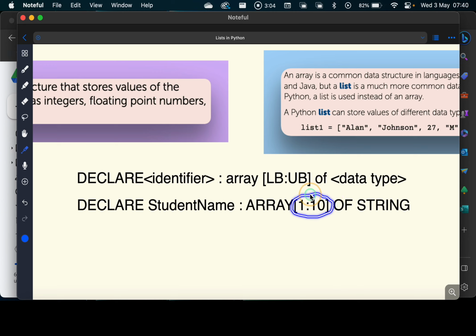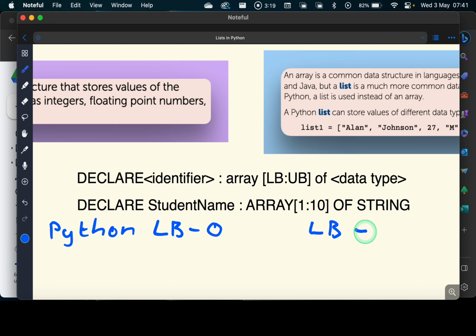Now the lower bound and the upper bound are important because in Python the lower bound is set to 0. In other languages, the lower bound might be set to 1. That's why it's important to declare what your lower bound is. Because if I set my lower bound to 0 and someone else thinks it's set to 1 and they call position 3, they think they're calling position 3 in terms of 1, 2, 3, but what they'll get in our list is 0, 1, 2, 3. So in one language you would get one item, in another language you get the other. So you have to declare your bounds. That's important.